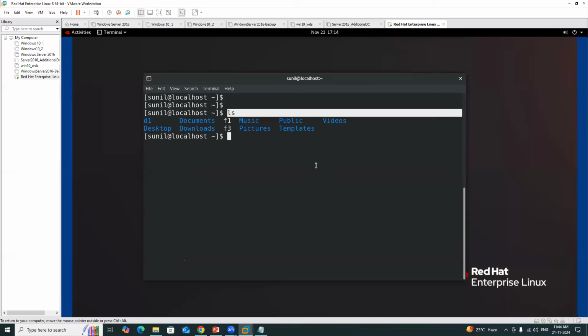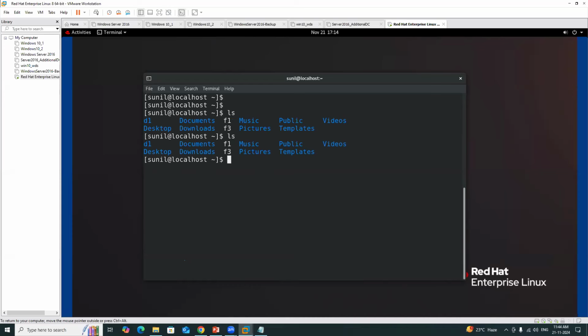Right. Okay. But my requirement is not just a list. I want more information about the date and time when the file has been created. What is the size of the file? What are the permissions of this particular file? Participants, the normal list will just give you a list of names. But you want more information about the date and time when the file has been created, or the size of the file or a directory. Every file will have permissions. I want to look at the permissions of that particular file.